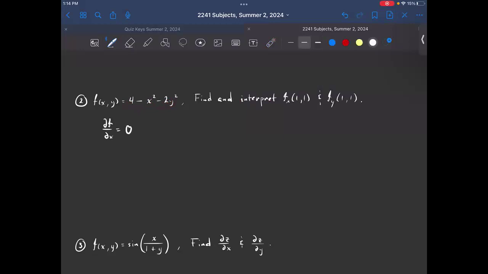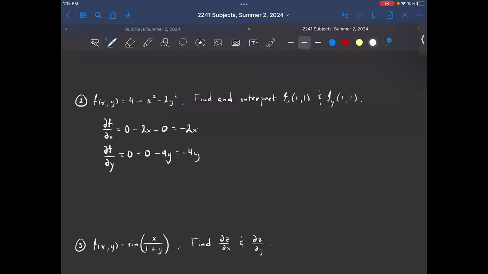So we've got 0 minus 2x minus 0, and that's just negative 2x. All right, our second derivative here, partial of f with respect to y. All right, same thing, we get a 0 here, now we get a 0 there, and last we get 4y. So this is minus 4y.